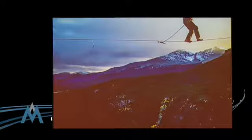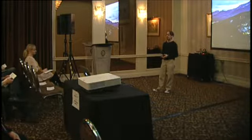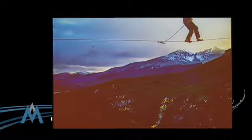Sometimes it feels like we're walking on a bit of a tightrope. Newsstand sales have never been more important. Not just because of what they mean to the bottom line, but let's be honest, a lot of us in this room are judged by how the newsstand sales are going. There could be a lot of great things happening with your magazine, and if the newsstand sales aren't working, then we have to be accountable for that. And that can be a little bit of a scary proposition.